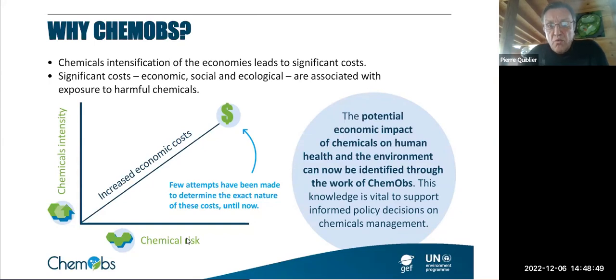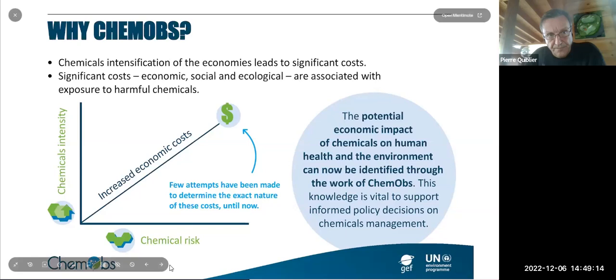So how could we run such evaluation at the country level and not only at international level through big expertise and in universities of developed countries with few high-level experts that can develop that? How can we bring this capacity at the country level? This is exactly what we are aiming at responding with the ChemOps decision-making tools. Next, please.